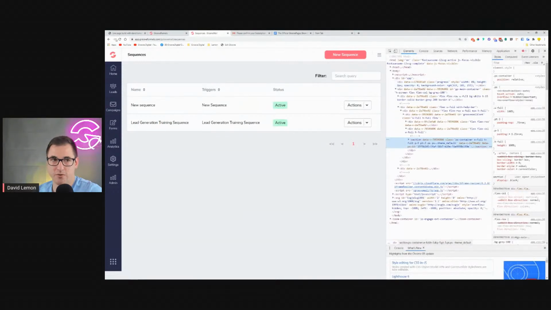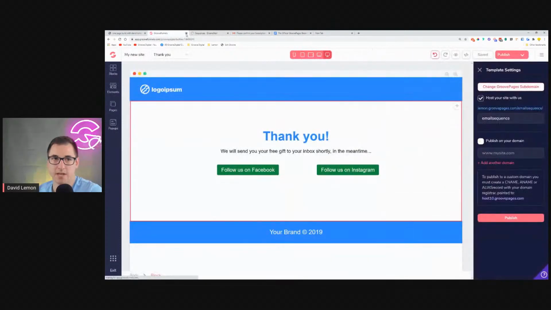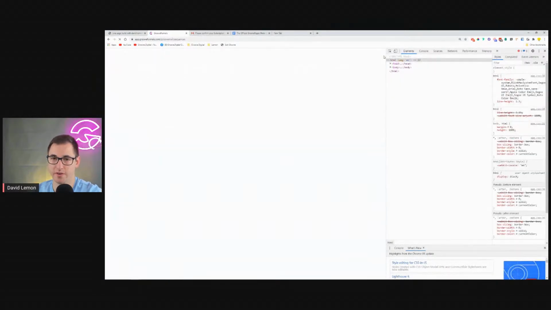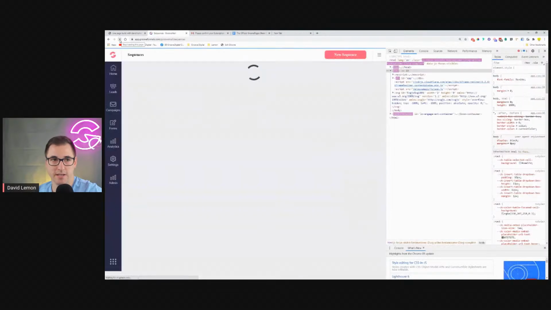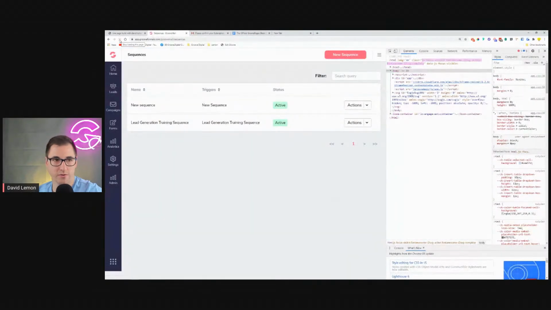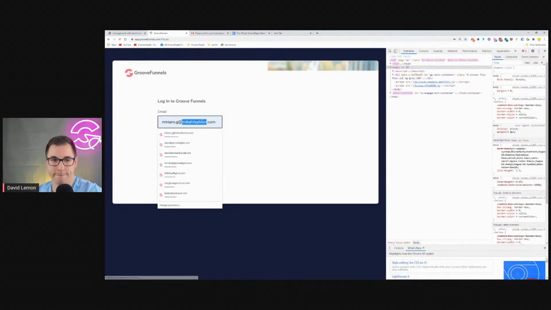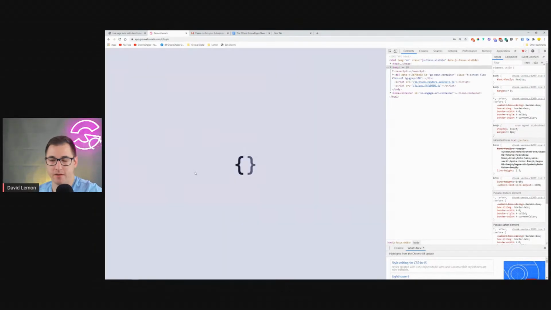So let me just try to do the logical thing that I can: empty cache and hard reload. And this is something you should test yourself as well when you are working with new software like that, just to see if this is an issue with the browser or not. Let's log in, log out. Okay, there we go.